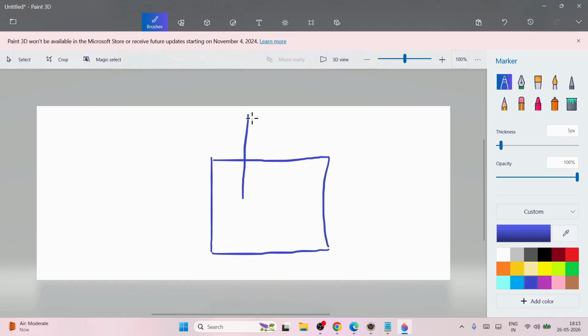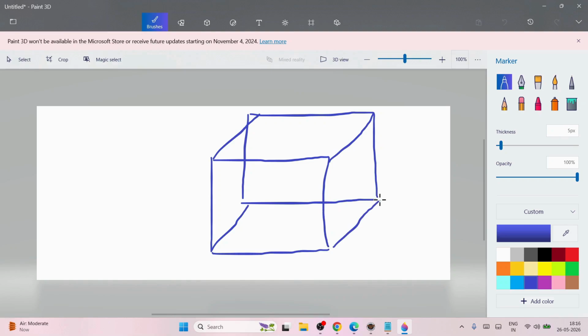It is in a cuboid form. There will be four walls: one, two, three, and four. The wall in the front and in the back, and these four walls are there. This is the floor and this is the roof.